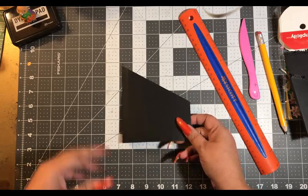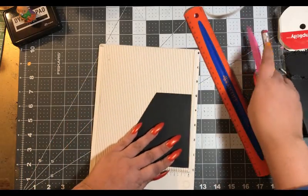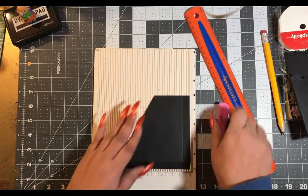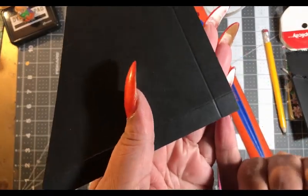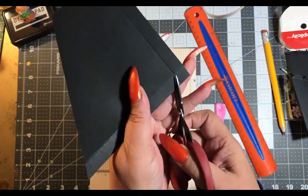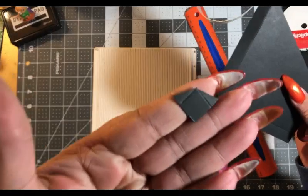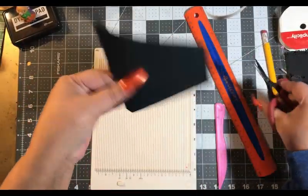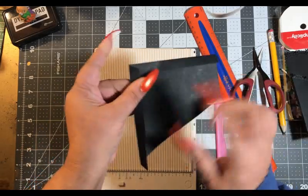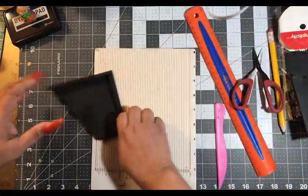So that is what your pocket should look like now. Now we can take this bottom part and do a half inch score for the bottom. Now that we've done that, you have this little corner here, and you're going to want to cut that out. Just cut a little piece like that, and a little piece like that. So that's what it should look like when you're done cutting it out. And then when you fold these under, you should have some space here, and that's what it's going to look like. Okay, so that part is done.